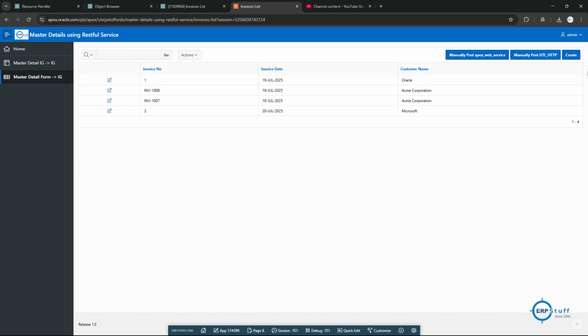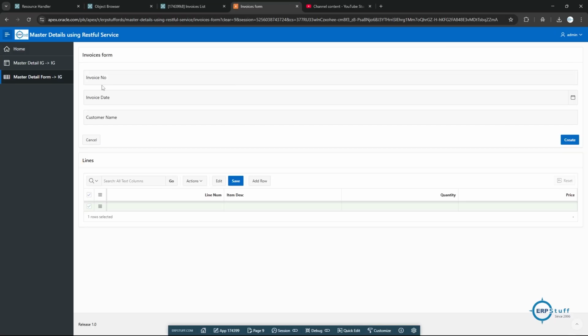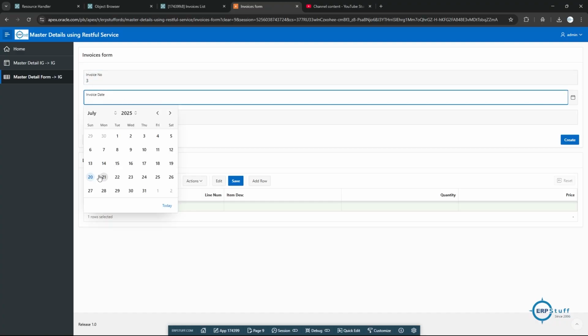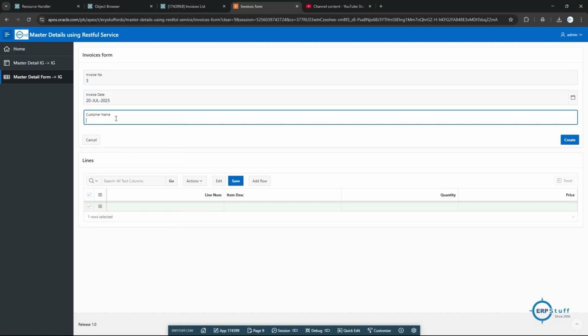Okay, now if you want to create manually, you will click this create button, and let's say invoice number 3, invoice date is this, and customer name is SAP.